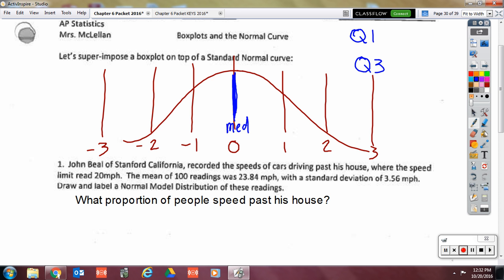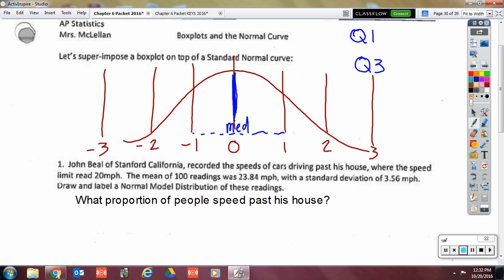Good, very good. So Thomas said in between -1 and +1 standard deviations. Okay, why? Good, because the box contains the middle, what? 50%. And the box contains the middle 50%, and we know from -1 to +1 there's 68%, so we know that our box needs to be contained in there, okay? Well, let's find out specifically where.